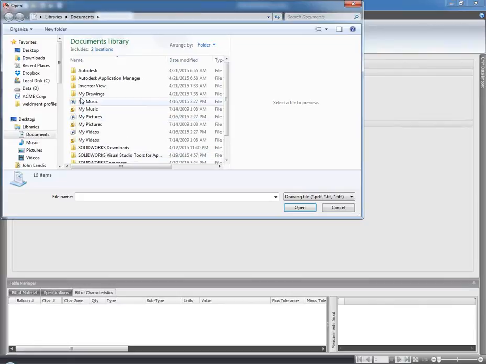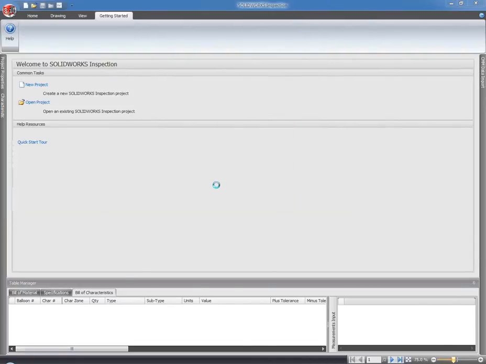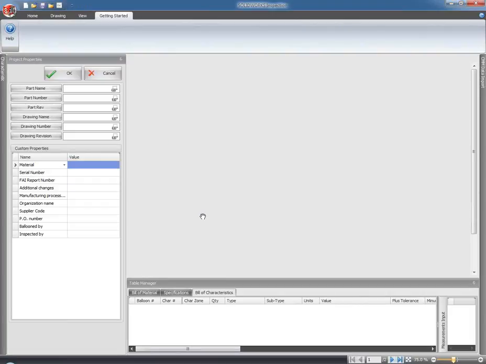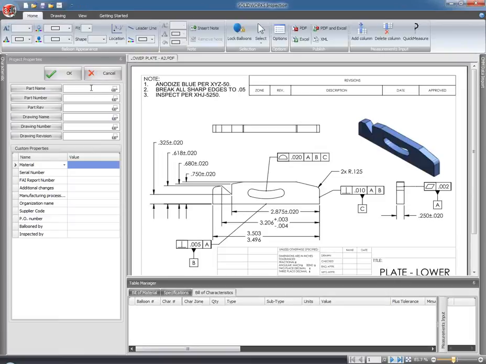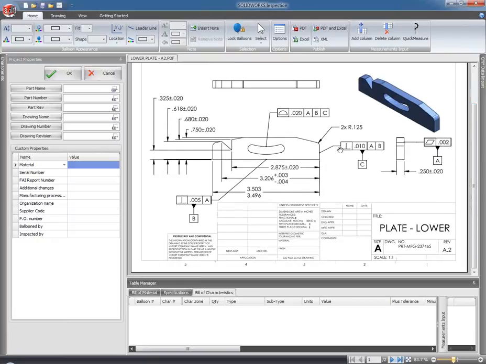So I'm going to navigate to the appropriate location and grab this PDF of a machine part. We're going to let it open up. The process you'll see here is similar to what we did in the add-in. We can provide some information regarding the part name, the part number, revision, etc. We can't extract metadata from this file, but there's something that's almost as good: we can use optical character recognition. Before I do that, I want to show you where we set the options.